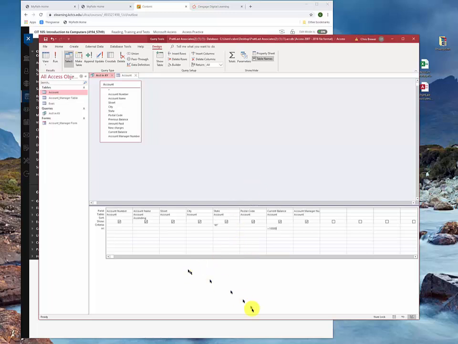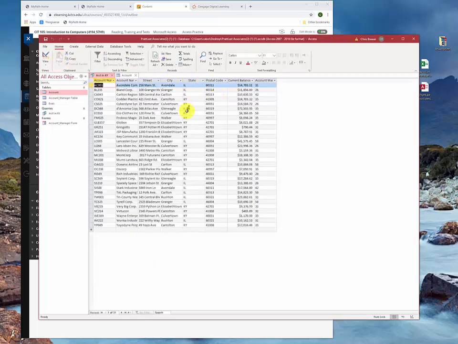And so now I'm kind of running two queries at the same time. All of my accounts in Kentucky are going to show up no matter how much they owe, and all of the folks who owe more than $10,000 are going to show up no matter what state they're in. So now if I run this, any account that is not Kentucky should be greater than $10,000, and you'll see that they all are. So that's and or. So let's take this another step further.